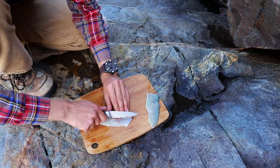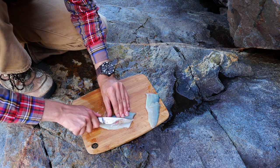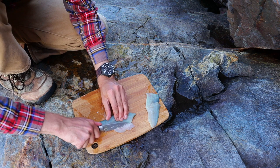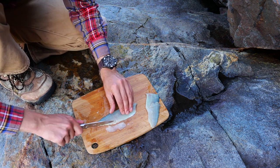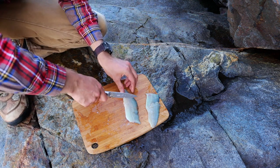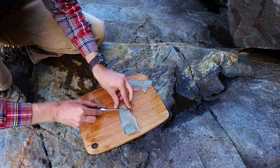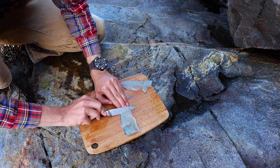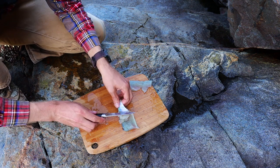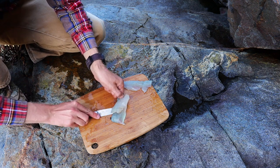I haven't cooked a pollock on this channel since the first video I've ever made. That's kind of funny. It's been a long time. I might make another one. Well, obviously I kind of am today, but I might target some pollock sometimes. Some bigger ones if I can figure out how to fish them. That would be cool. You could see how little meat we would get out of those small ones. So hopefully we can catch some more of this size, especially how many people we're gonna have out here.